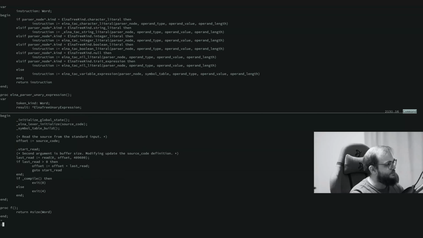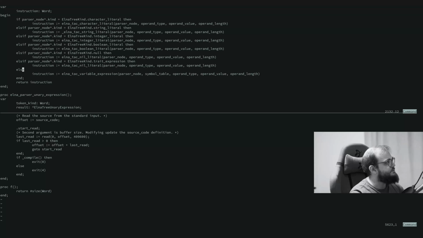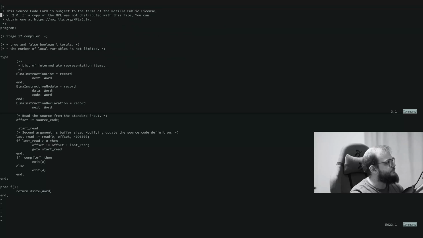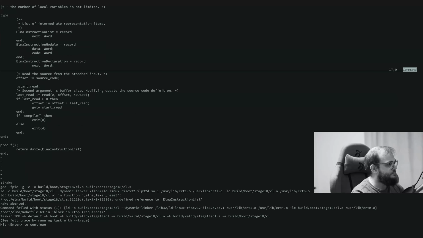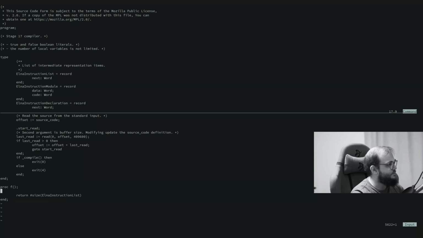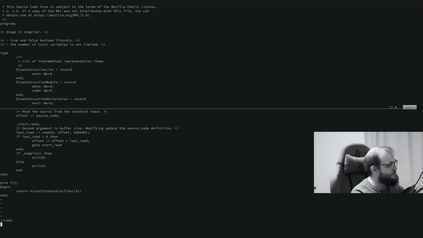And probably the same will be the case for other things, like, I don't know, the instruction list. Okay, that doesn't seem to work.